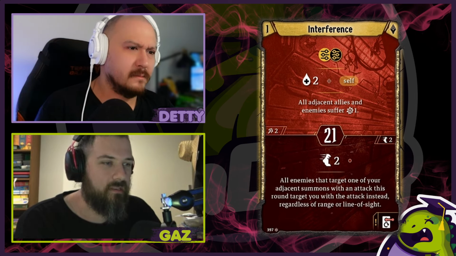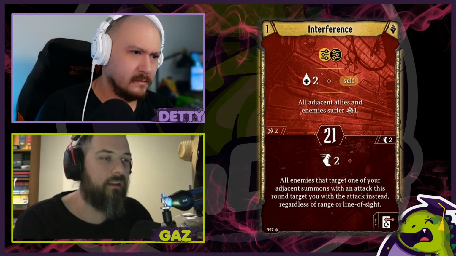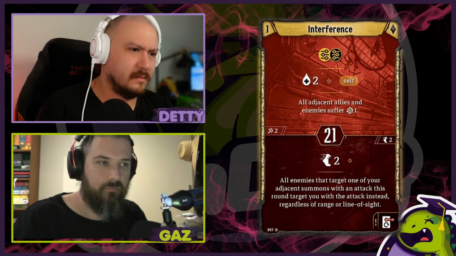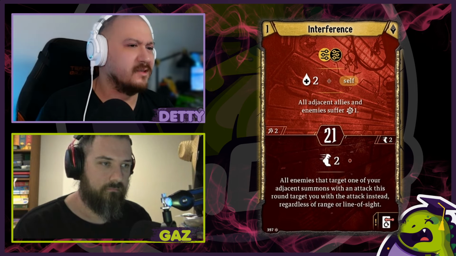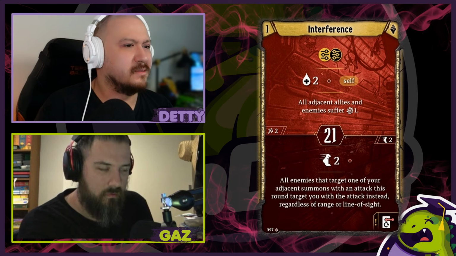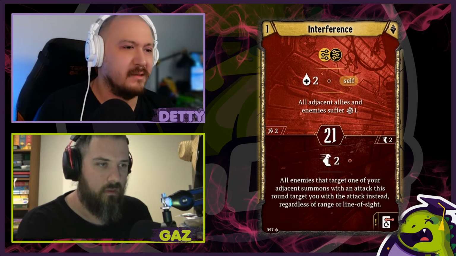Move to. All enemies that target one of your adjacent summons with an attack this round target you with the attack instead, regardless of range or line of sight. Ah, here we go. So this is like a protect thing. So I play that and then I'm going to be the focus. So that's really cool. Well, I don't necessarily think it's the focus, but from the sounds of it, regardless of where you are, you're just going to take the damage, even if they technically can't reach you personally. So all enemies that target one of your adjacent summons with an attack this round, target you. I suppose you have to be adjacent, so that would be quite easy to do in the traditional way anyway.